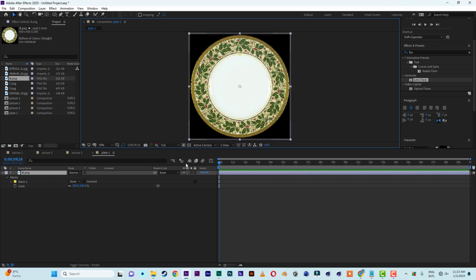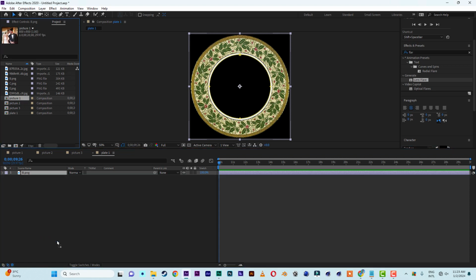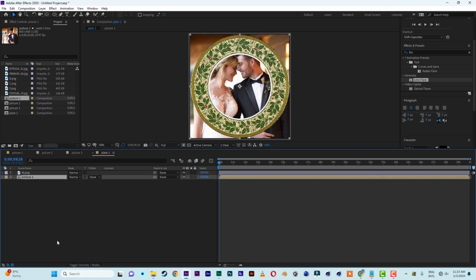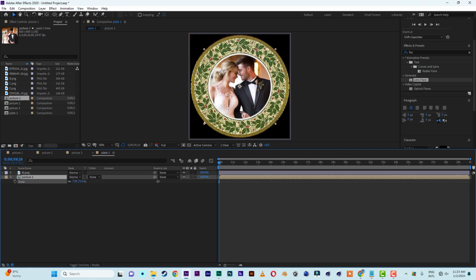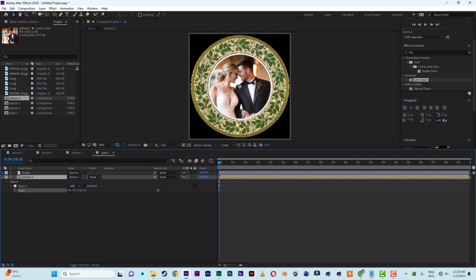After I'm done with this, all that I have to do is change it from none to subtract so that it will carve a hole inside the plate. That's where we are going to bring our image. So I'll bring Picture 1 underneath it. I will hold the Shift key, then scale image 1 down a bit. Then double click on the ellipse tool so that it will cut it. If it's too big, you can still scale it down a bit more. So you have something like this.